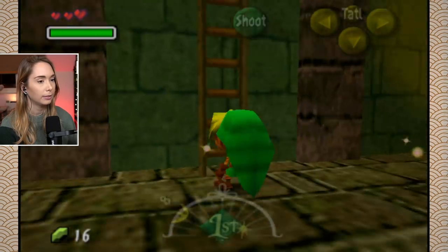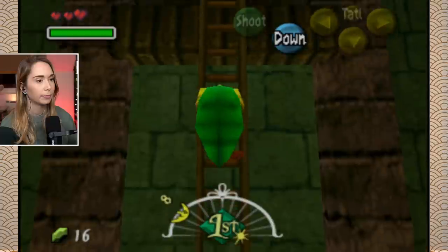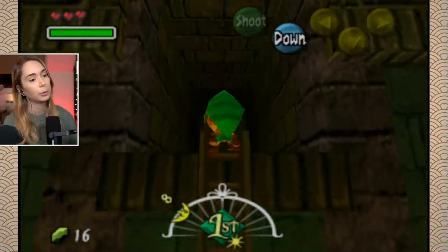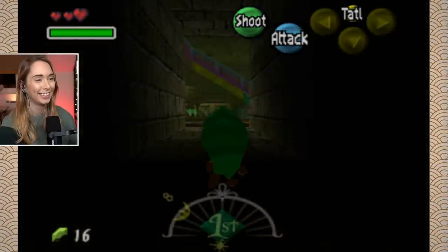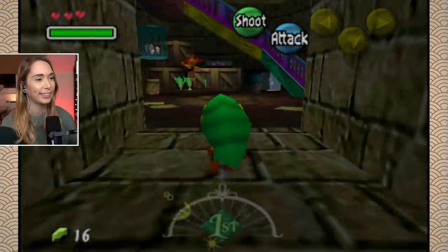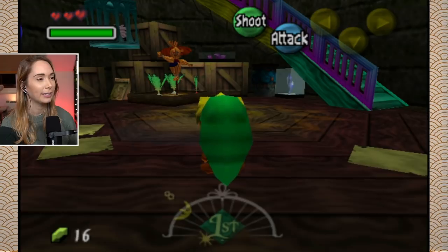I'll climb the ladder, please. Thank you. My tiny little boy body. Tiny little scrub. The early scrub gets the nut. Ah, we made it! This is the observatory.